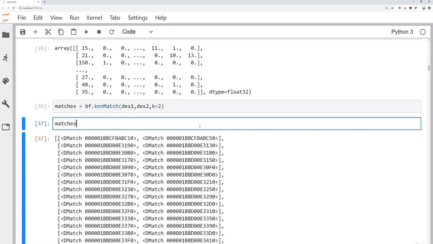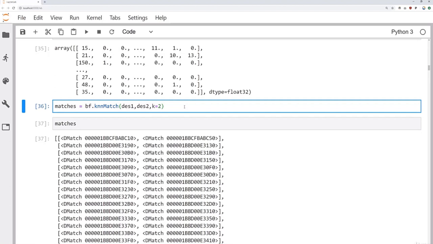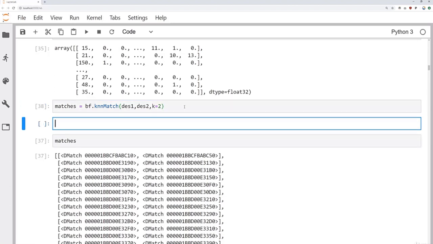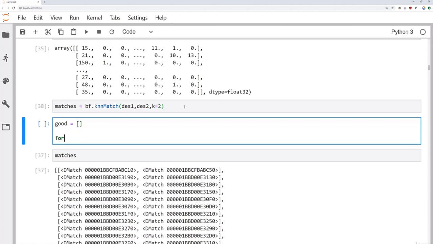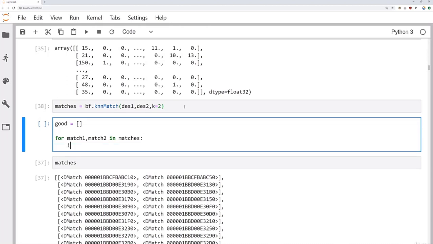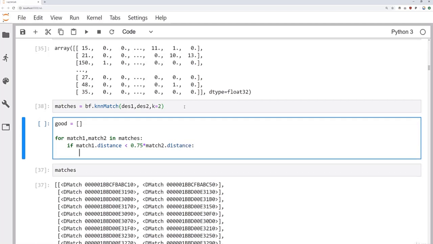And the way we do that is the following. I'm going to keep matches there so we can reference it. I will create an empty list called good, and this is going to hold my good matches. And I will say for match1, match2 in my list of matches, remember I have pairs of matches there, I'll say the following. If match1.distance is less than 75% of my match2.distance, then I actually probably have a good match.